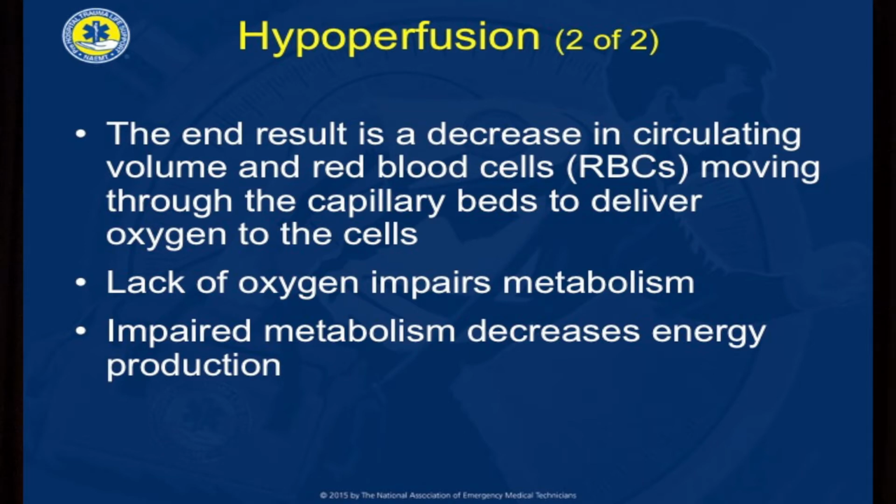where the blood has to get through the body, get to the capillaries, and that's where it delivers the oxygen to the cells. It's also where it picks up the carbon dioxide and the acid from the cells. The waste products from the cells come back at that point as well. So if we don't have enough pressure coming in and bringing in the oxygen, nutrients, glucose, hormones, etc., we won't have enough pressure leaving, taking away the waste and trash. And that lack of oxygen impairs the metabolism and causes those cells to switch to the anaerobic metabolism.